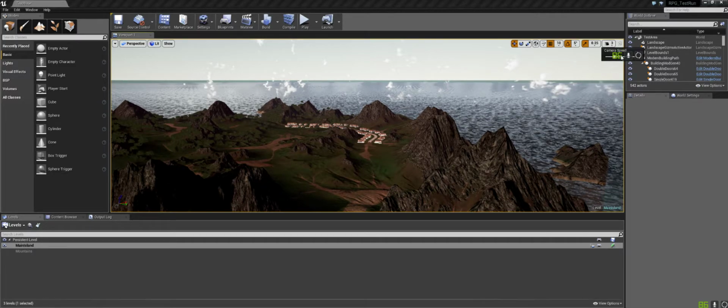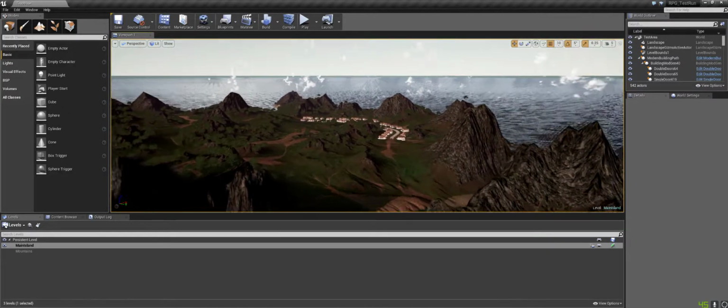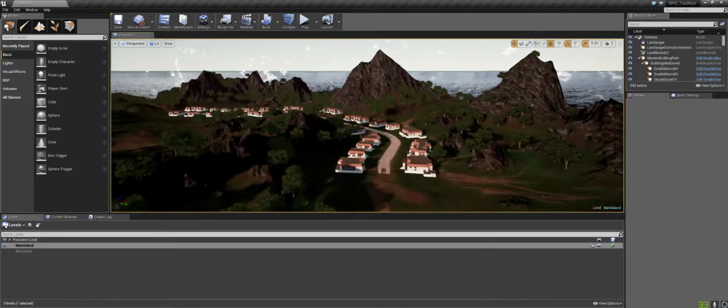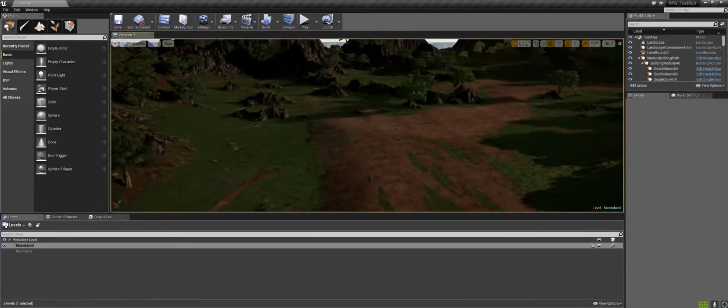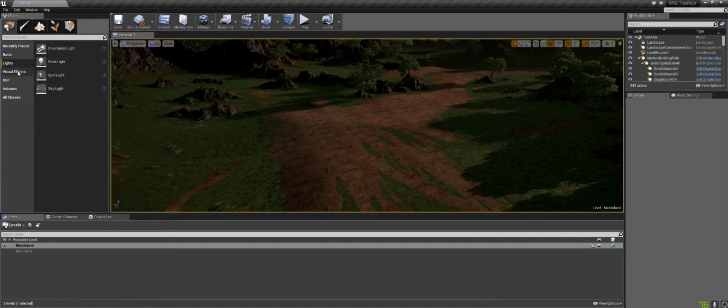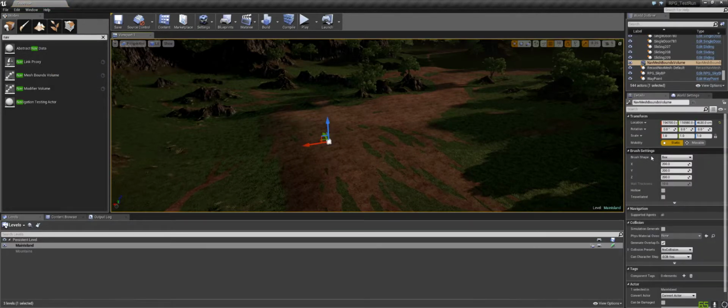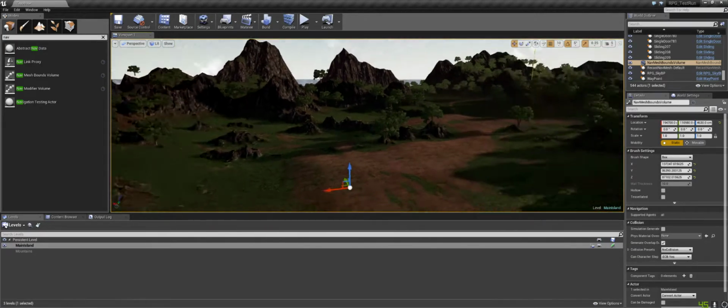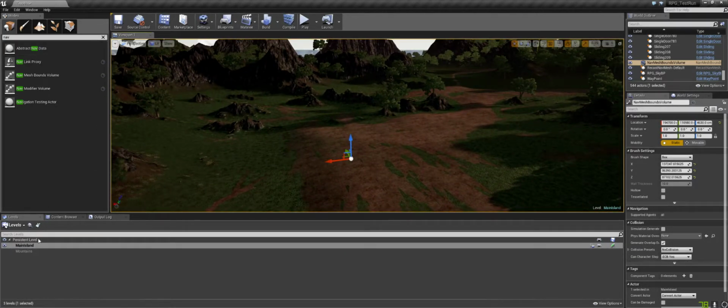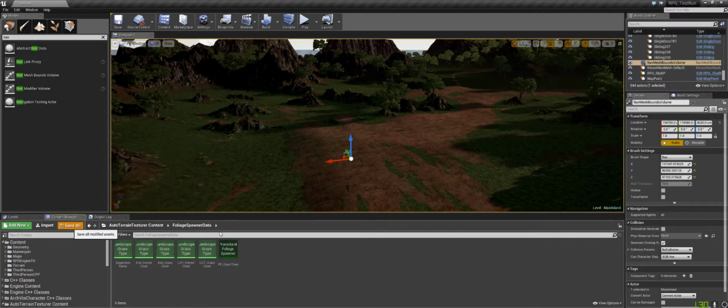All right, so we've loaded everything here. And yes, we lost the majority of everything we had. One thing I will have to drop back in here is the navmesh, because otherwise they won't be able to move around when we spawn them in. Navmesh bounds, large number, even larger number. And that should be good for right now. It looks like it's over the city too, so that'll work. This time I am going to save.